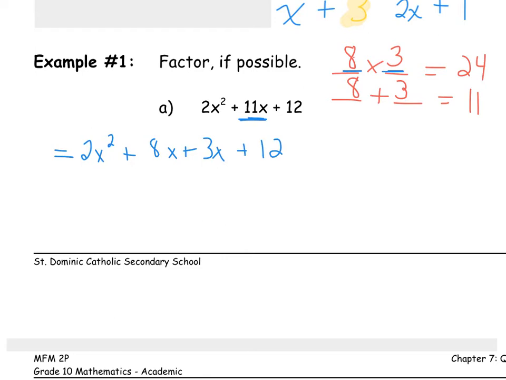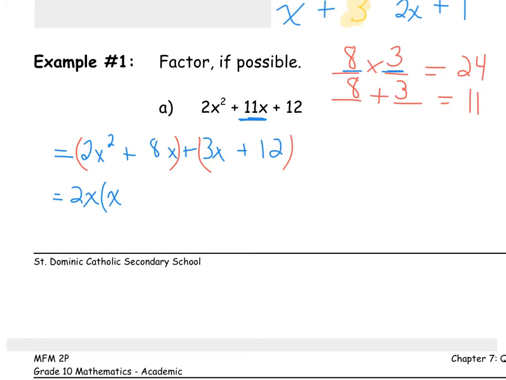And so I'm going to take the first 2 terms and the last 2 terms. And to factor by grouping, I need to remove the common factor from both sets of brackets. So in my first bracket, I can see that there's a 2 and an 8, so I'm going to pull out the 2 as my numerical coefficient. But I also need to explore the possibility of there being a variable that they have in common. There's x squared and x, so that means that I can pull out an x. Now let's look at what the leftovers are. I pulled out 2x, and so that leaves me with 1x left over.